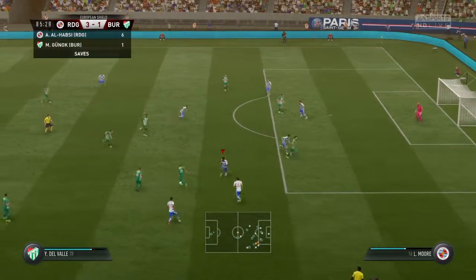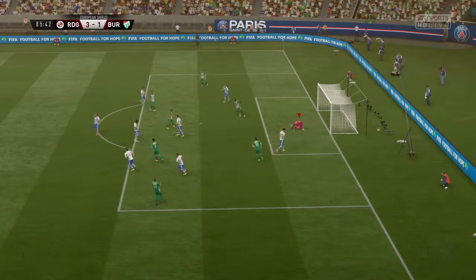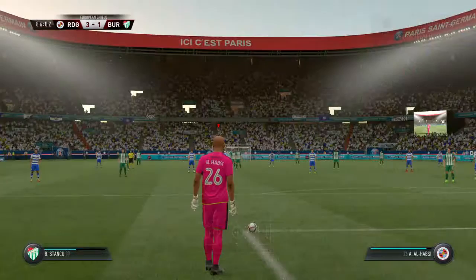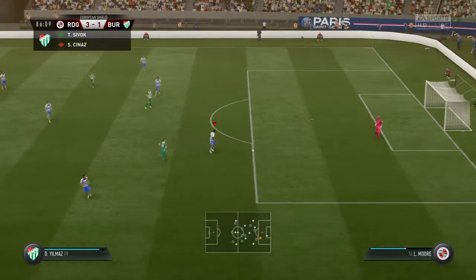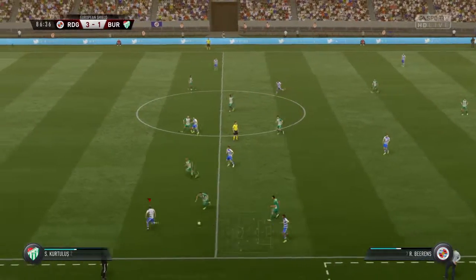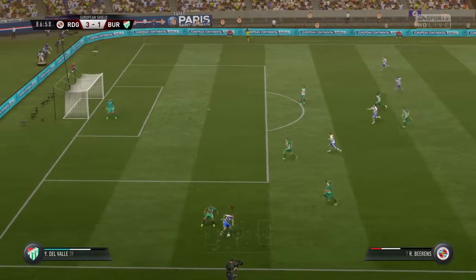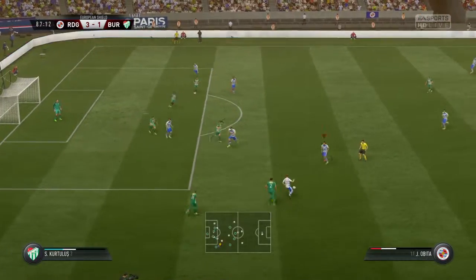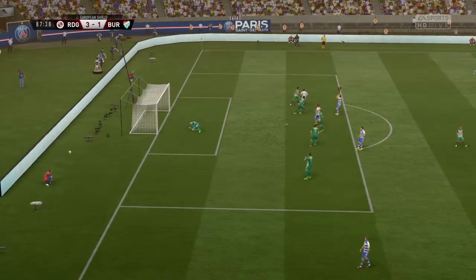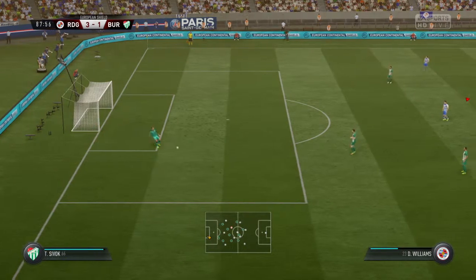They spread it out wide here — a chance to get some width into this attack. He's had a go here. Not far away at all, but in these circumstances, nearly is not enough. No, they badly needed something there. How many more chances are they going to get? Roy Barron's moving forward with some danger to the opposition. Keeps it going well. And it's a shot now. He had a real go — well, you can't knock him, he was in the right place at the right time. Just couldn't provide the finishing touch.